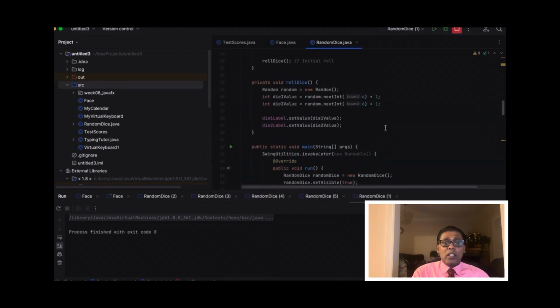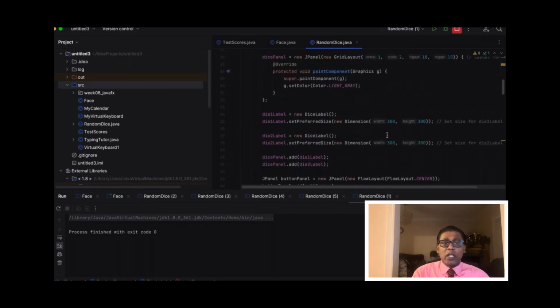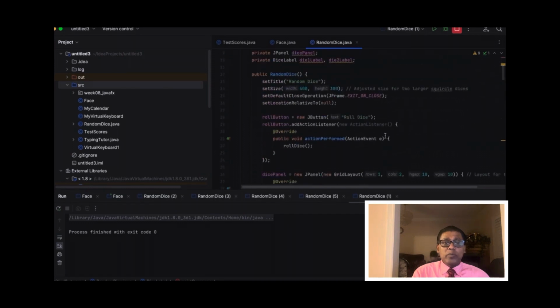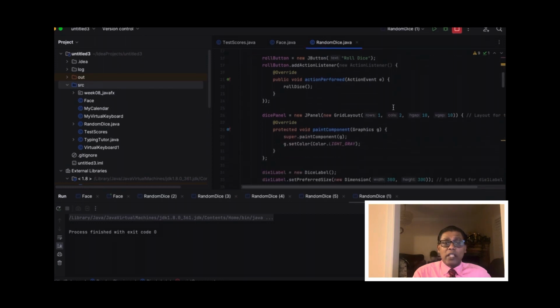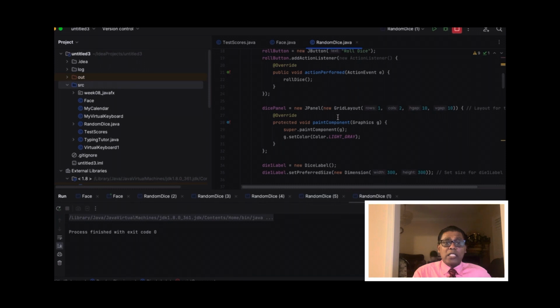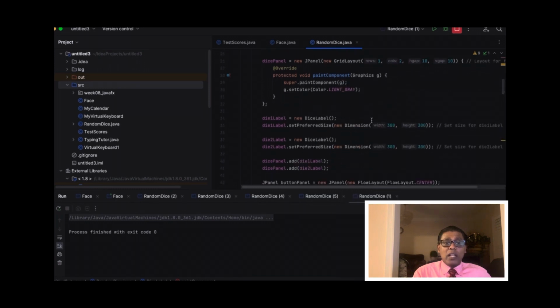There's something here we need to point out. I forgot to tell you that at the top we set the title random dice, and we also adjust the sizes of the square dice. Then for the dice panel we use JPanel.